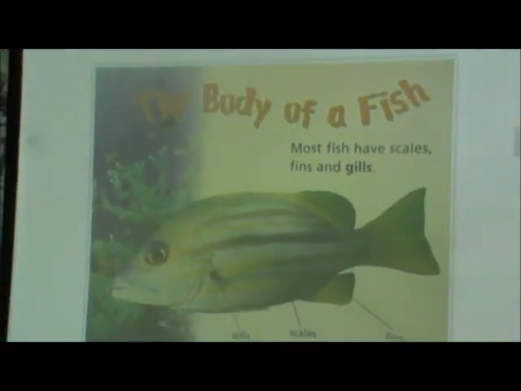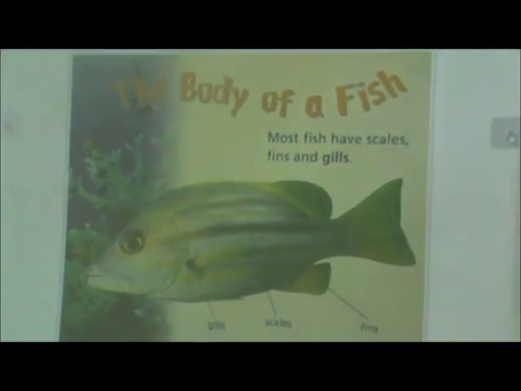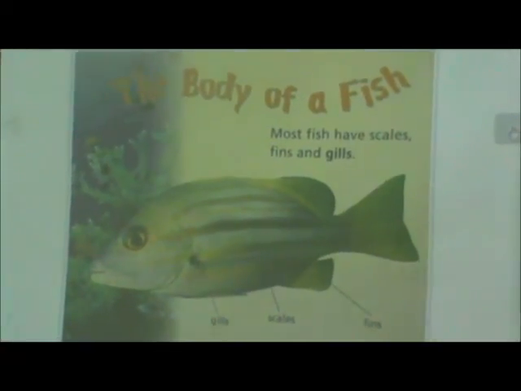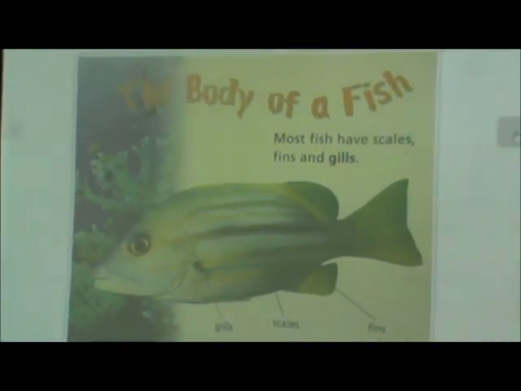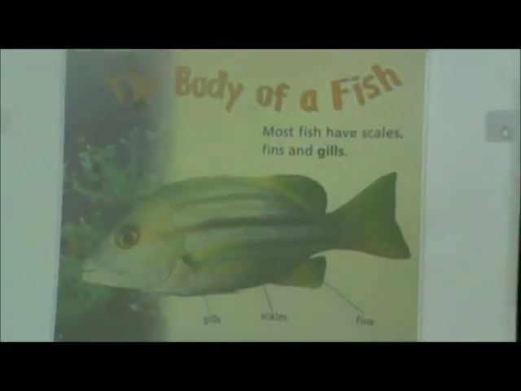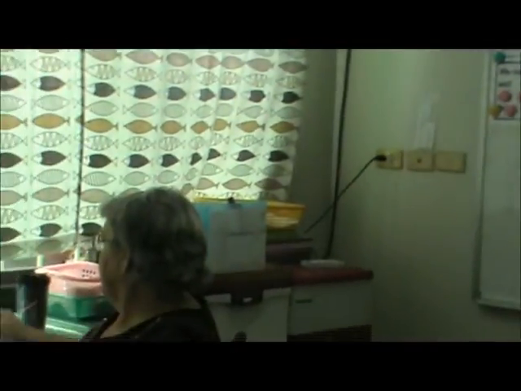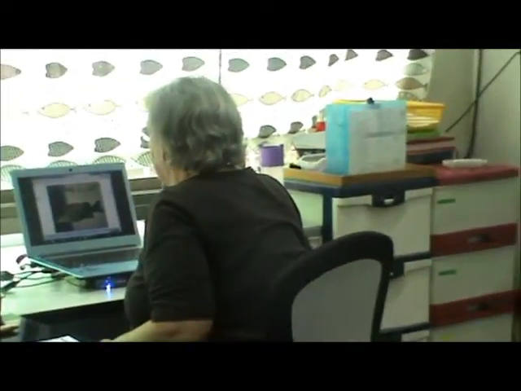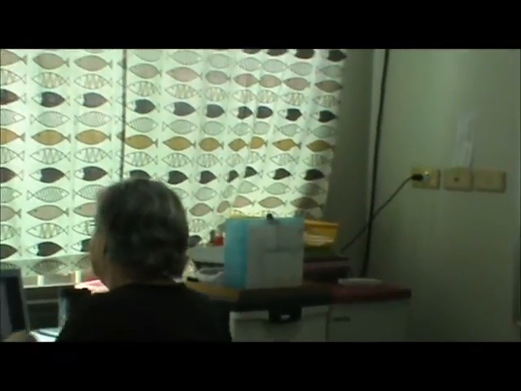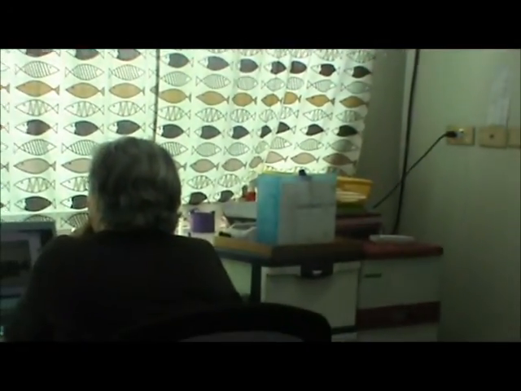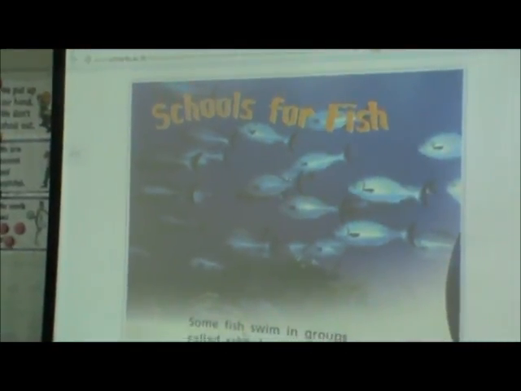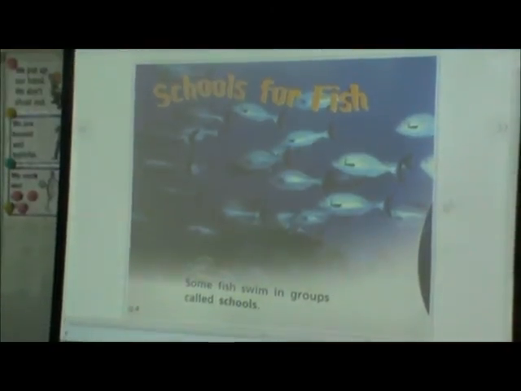Most fish have scales and fins. On page 3, when we finish reading in the book, when you have to draw the diagram, you'll draw something like this and see how you put all the fins and everything on. That's what we'll be asking, okay? So have a look at that. Okay, come on. Schools full of fish. Some fish live in groups called schools.